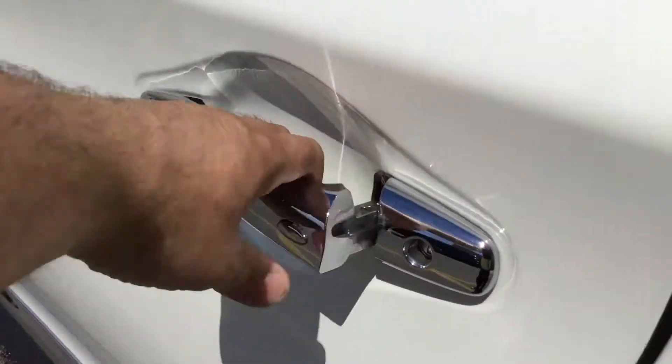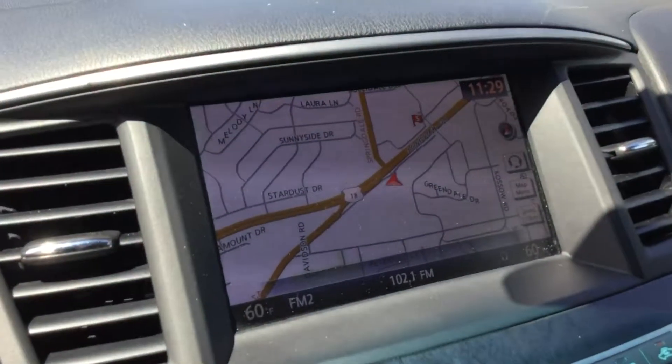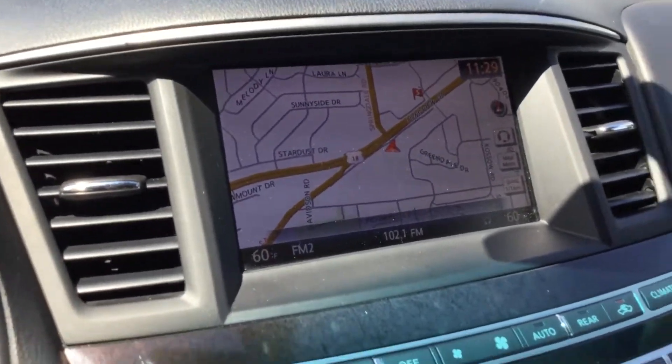That is something else. Keyless entry. Take a look at the nice interior here — you have the nice custom wood grain throughout, clean as a whistle. Plenty of room back here for your guests, and then another area back there for any storage. You have a nice large sunroof here, and the map as well.